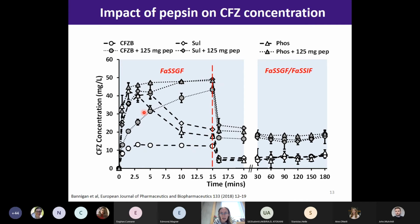So we get a lot of clofazimine into solution. And the reason for this is that despite the low pH of the gastric fluid, the presence of pepsin, which you produce in your body, actually solubilized the clofazimine molecule to an extent. And what we found when we did the calculations was that pepsin was binding 11 molecules of clofazimine for every 1 molecule of the pepsin.